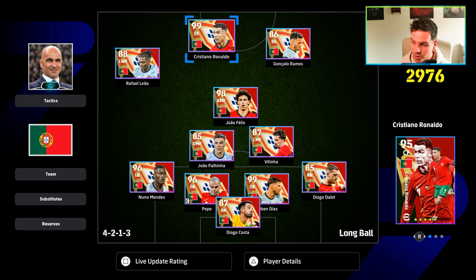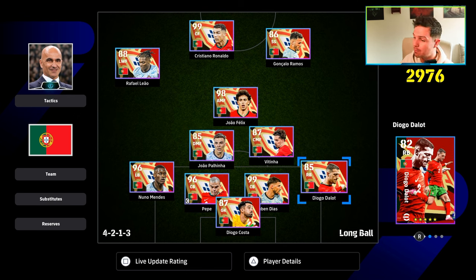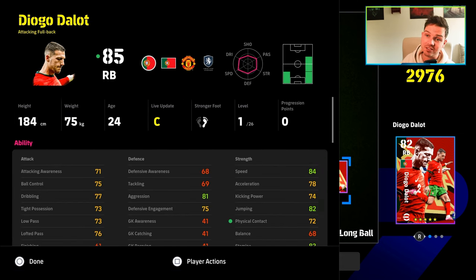But anyway, we've trained up a couple of the players here. We had to go with our boy Pepe at the back. Absolute beast. Diego Costa and Dalot at the back in goals here. Don't worry too much about them. Actually quite a solid right back and right midfield hybrid that can play as part of a 5 at the back, a 3 at the back, a 4 at the back, a solid kind of like wing back as well.